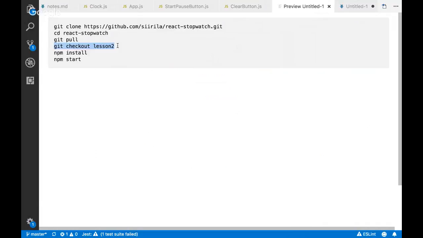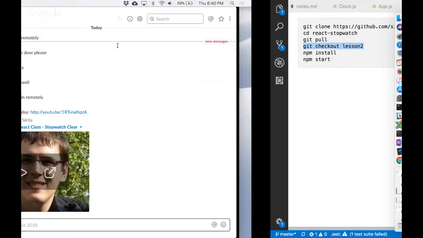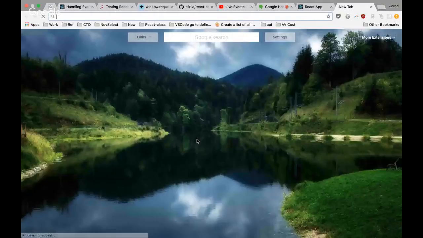That should put you at the exact same point in time code-wise that we're at up here, so that everyone's running off the same base going forward today. Now, if you've made changes to any files, like you tried to modify the clear button and get it working, it may complain and tell you that you can't do that.